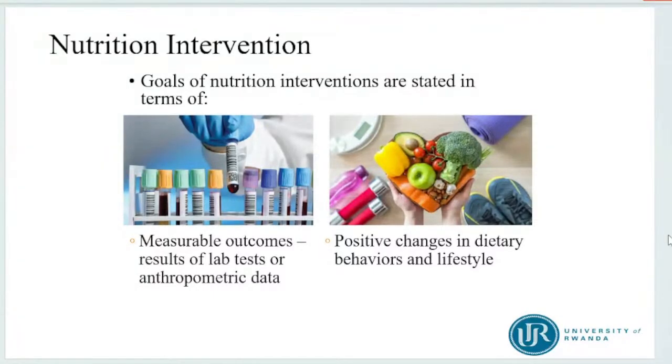Okay, so you set targets. You set targets for the client or the patient. And then for the positive changes in dietary behaviors and lifestyle, it is also important that you talk about it and you set the goals using the meal plan I'm giving you. We want a lifestyle change. It is gradual. This is how I want you to go about it, and this is the outcome that we are expecting out of it.